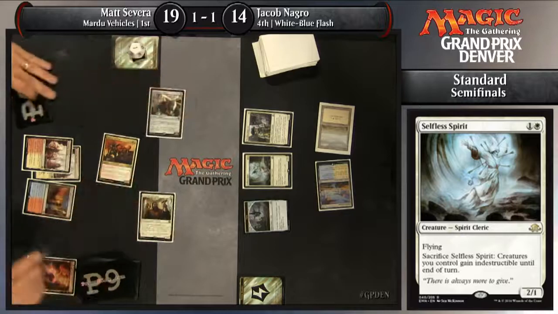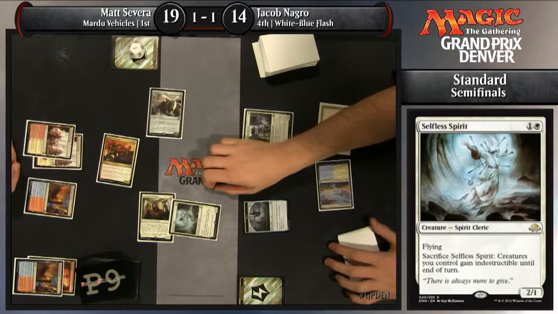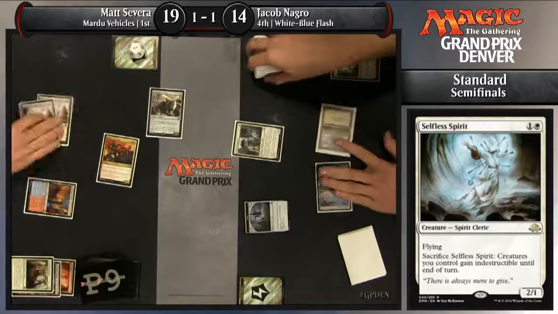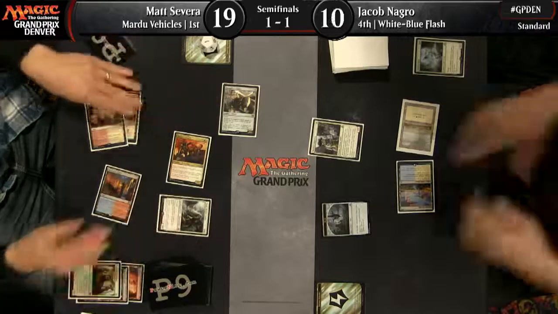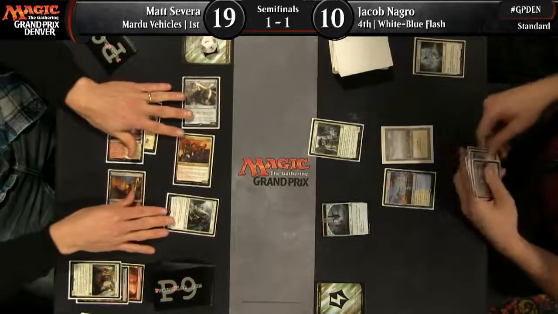Yeah, that's going to be tough because Matt's on the heels of a very good draw here, and Jacob is missing land drops. So it's hard to fight the draw Matt had when you're on the draw. When you miss your 3rd land drop and you can't play your best cards like Reflector Mage, it's nearly impossible.